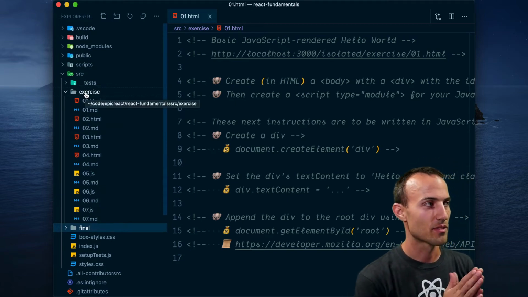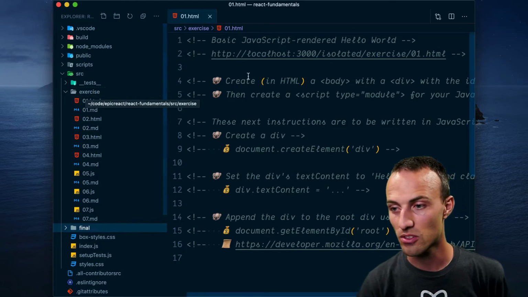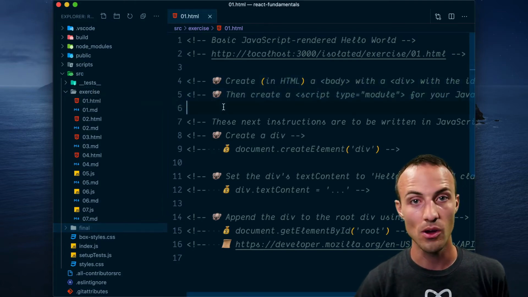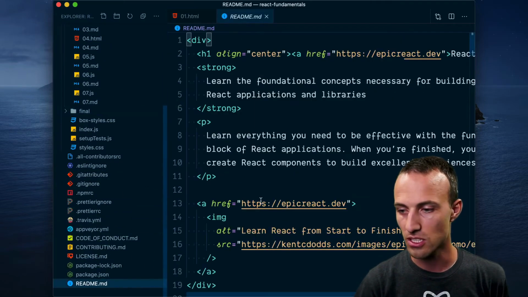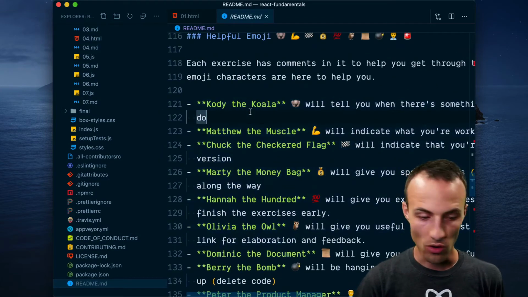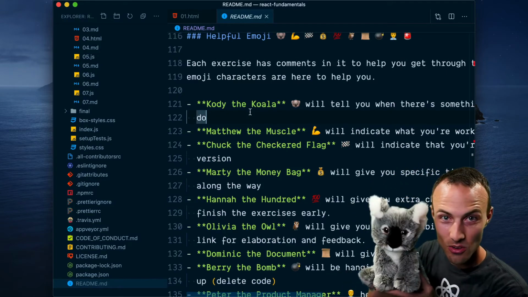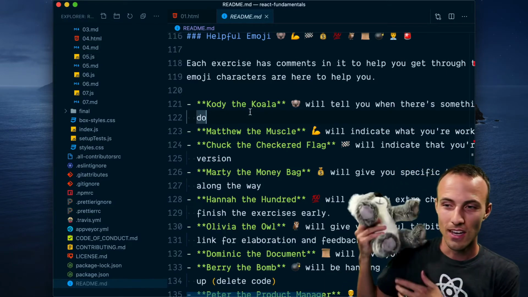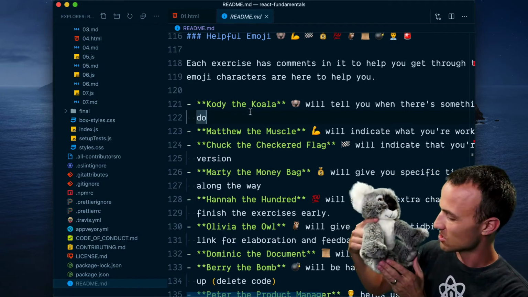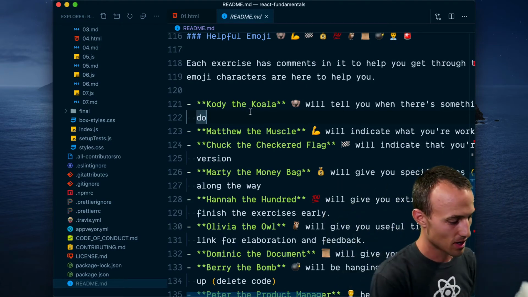Another thing that's important for your success in working through this is we have these friendly little emoji. And if you look at the README, we actually describe what these emoji are for right here. So we have Cody the koala, and actually I have Cody right here. This is Cody the koala. Say hi, Cody. Hi. And Cody the koala is just adorable, and Cody wants to help you be successful as you're working through this material.